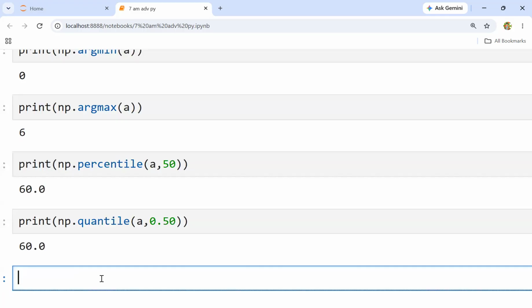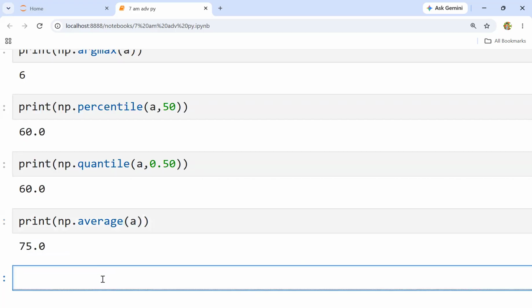It gives 60. Now, if I want the average, so it gives the average marks, average of all the angles.